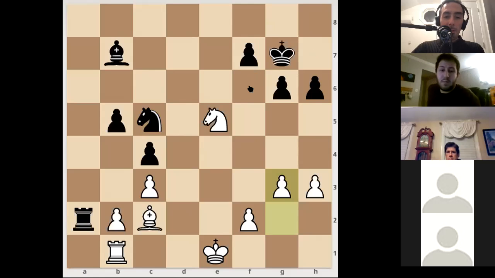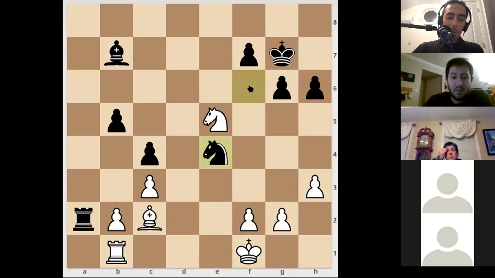Can we explore one thing? I have a weird idea. If you go back to where the black knight was on E4. Black knight was on A4. No, it's on E4. Yes. Okay. So right here.